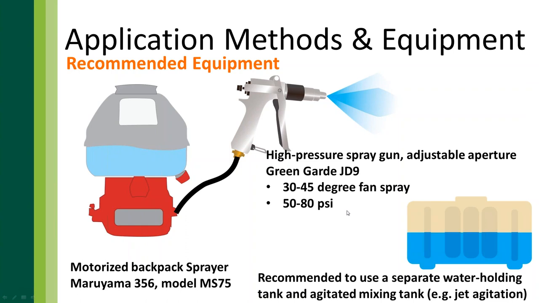We want to set our pump pressure fairly low — between 50 and 80 PSI. Most folks are probably spraying anywhere between 150 to 250 PSI, which is great for a lot of applications, but with TrimTech we want nice big water droplets that will hit the leaf surface and drip down onto the stem where the product will be absorbed and start blocking gibberellin production. Make sure at the pump it's set between 50 and 80 PSI, adjusted correctly for the equipment you're using.